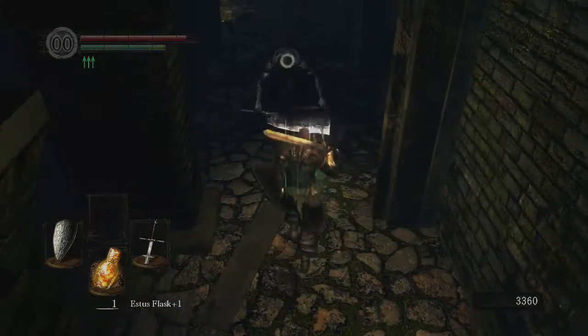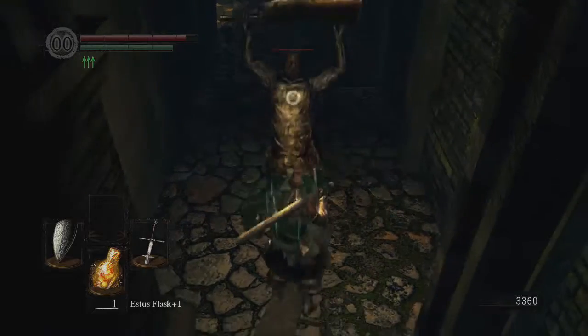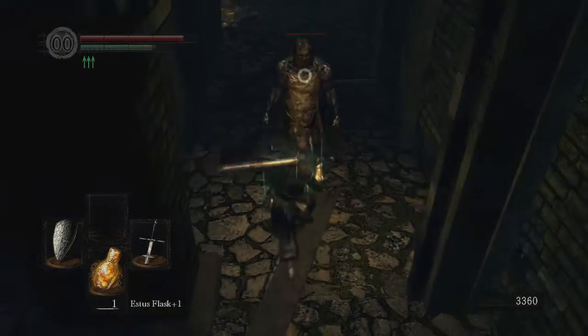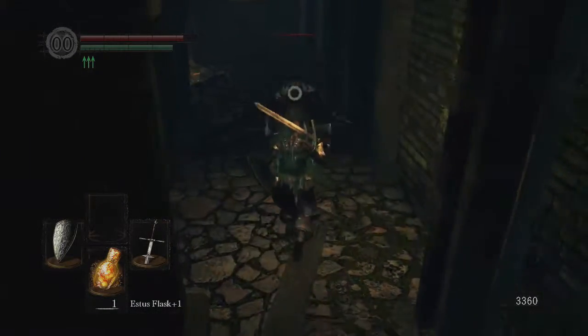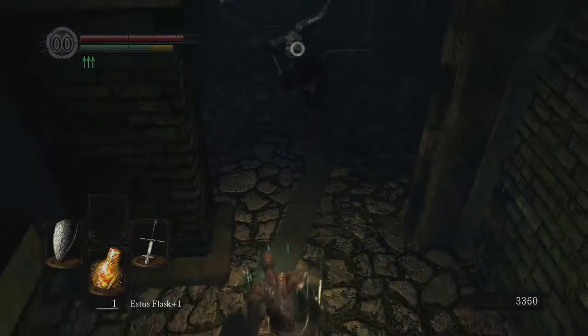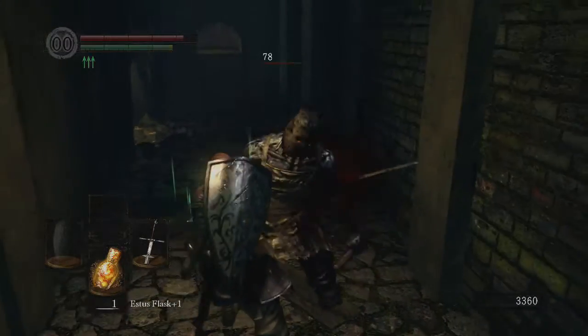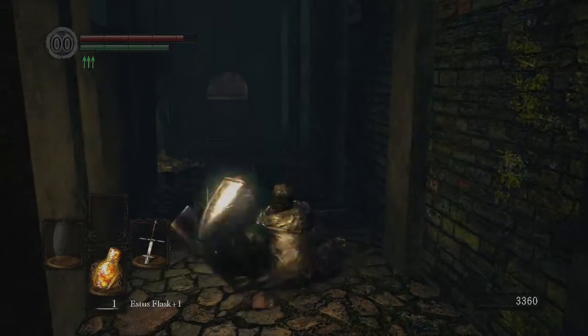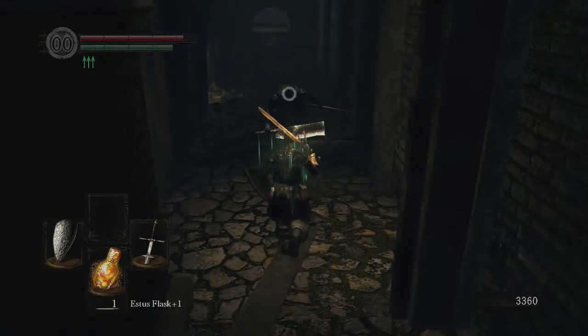I don't think you can parry that. Come on. Do your one-handed attack. Not that. Wrong hand. There we go. Two-handed riposte. 78 damage, and 409. Beautiful. I demand you drop your sack.